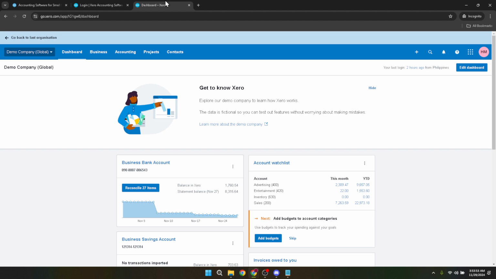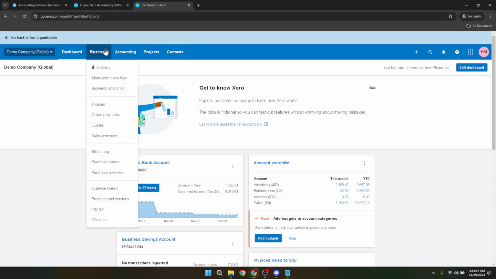Once you're logged in, you're going to navigate to the Business tab. In Xero, this tab is crucial as it houses the options you'll frequently use, including invoices, bills, expenses, and what we're focusing on today, the credit notes. Now, to get to where you need to be, click on Invoices. This section is where all your invoicing activities come to life. It's where you'll see a list of all invoices you've created, including the statuses, paid, unpaid, and overdue. But our focus for today, creating a credit note, is what we're diving into next.